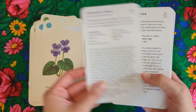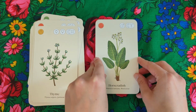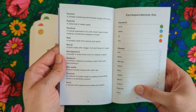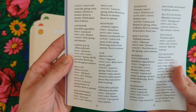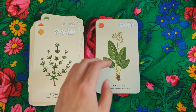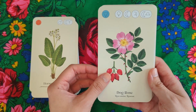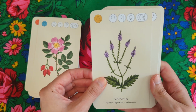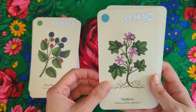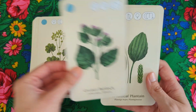It's a little bit confusing in terms of who this deck is for, because some of the recipes seem quite advanced, and then in the guidebook it's giving you really basic things, like what is the zodiac wheel, what are these signs saying, and the time to harvest most of these things, and then a few spreads. But I like this deck because it makes me feel as if I might be able to brew something up, even though that's outside of my wheelhouse, and I mostly would want to use these for divination. There's not a ton to go off of, but if you have a lot more experience with plants, then I'm sure you would be just fine.